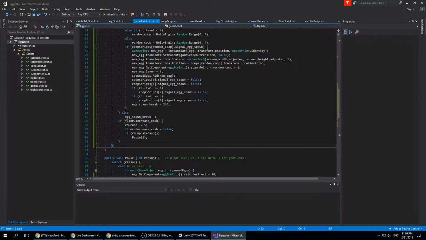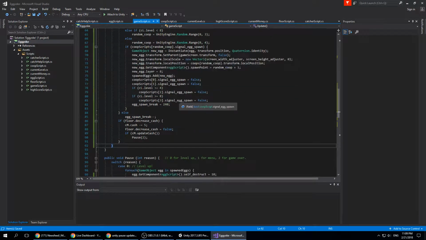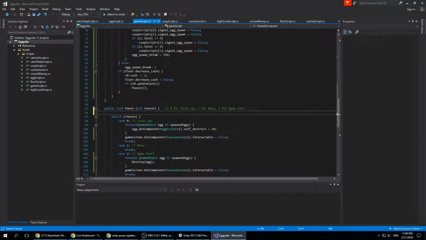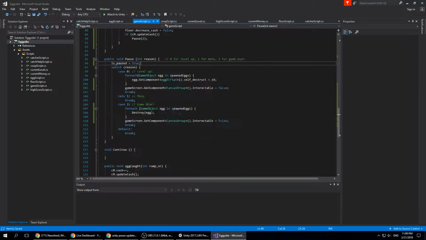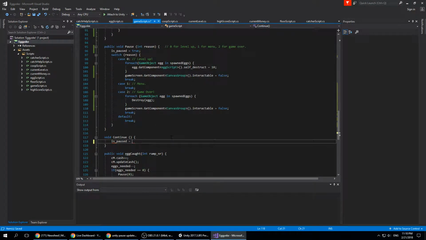It's just going to be an empty update function. Right. So when we need to set pause, we also need to set is paused to true. And when we continue, we need to set is paused to false.